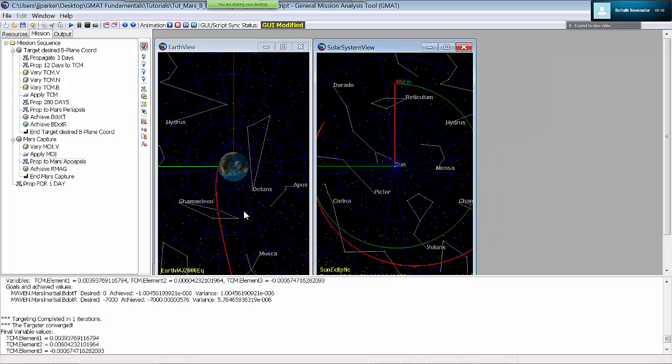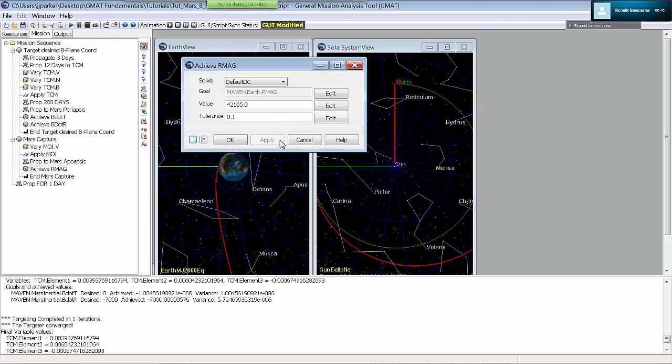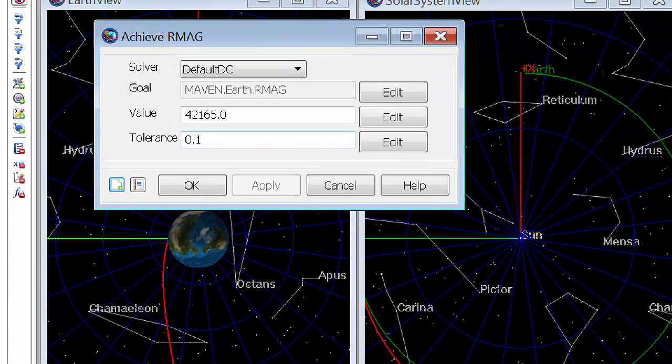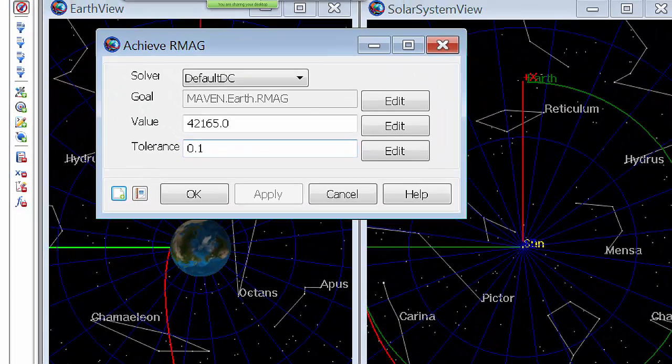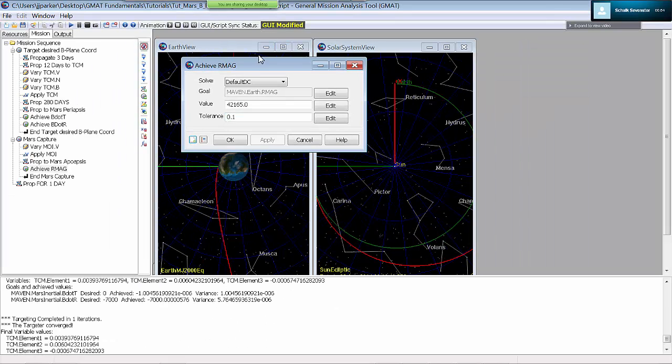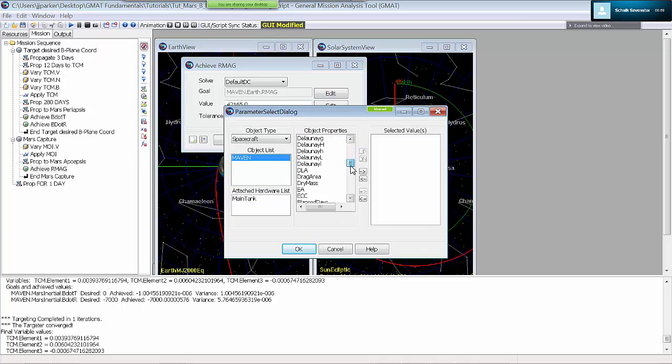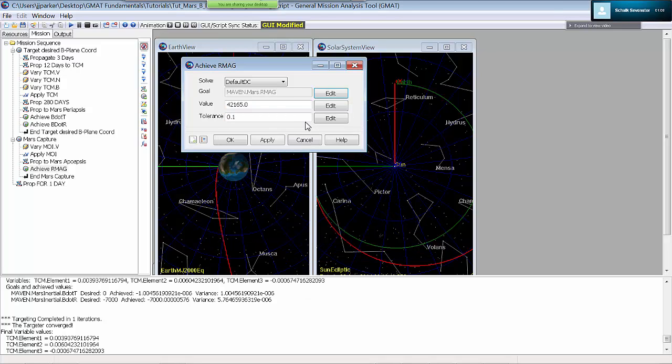Okay, achieve RMAG, our constraint. By default, it's a reference to Earth, the RMAG. So we'll reference it to Mars. So it's going to be Mars Maven.Mars.RMAG. So we click on edit. First you look for RMAG, and then you reference it to Mars. RMAG, central body Mars. Bring it to the right hand side. And the value that we want the differential corrector to achieve is 12,000 for now.